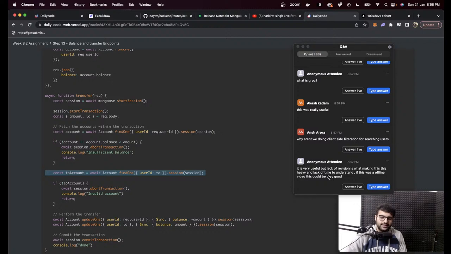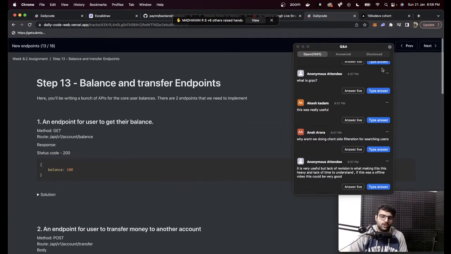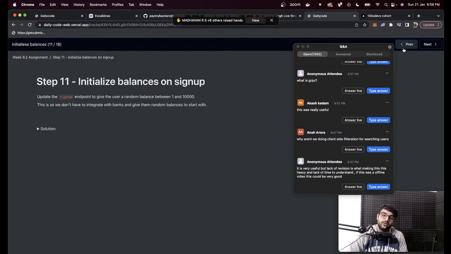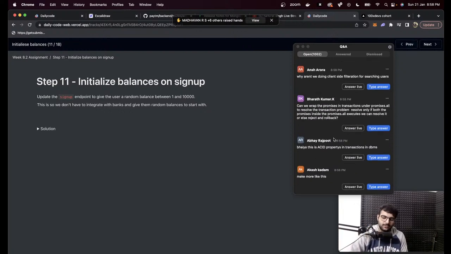Why aren't we doing client-side filtration for searching users? If this application has 10,000 users, how will you do client-side filtering? You'll send all 10,000 users to the front end. You want to only send 10 at a time, right? There's also another concept that I haven't introduced here, which is limits and offsets and cursors. Our query is sort of unoptimal right now. If we have 10,000 users, you will send a list of 10,000 users to the front end when they ask for all the users. You want to send them 10 or 20, and you want to add pagination, which is something I just skipped for this one to keep things simple.